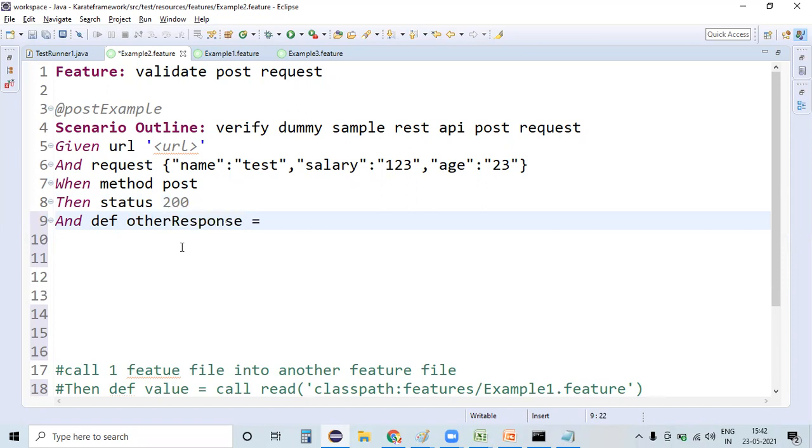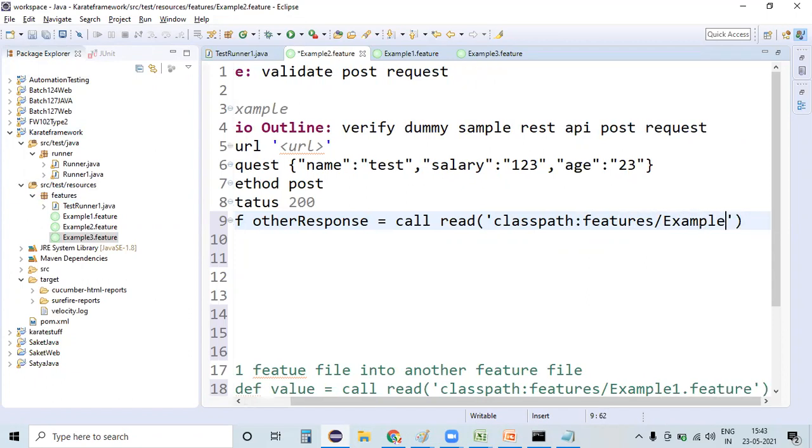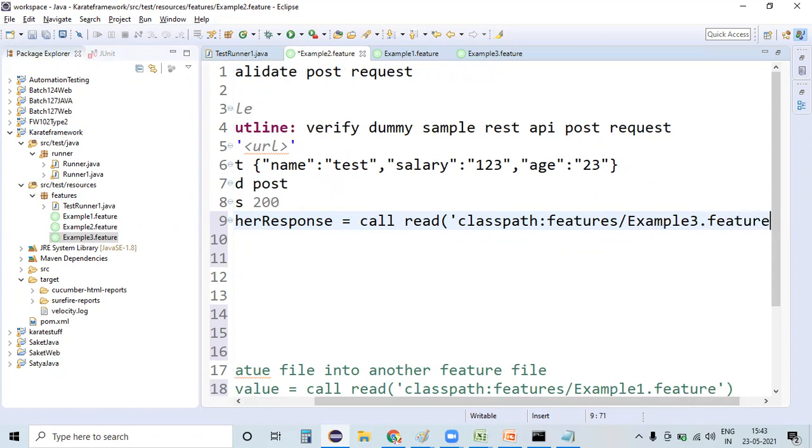This is not the current response, basically it's another response. What are we going to do? We are going to do a call read. What are we going to read? We are going to read a feature present in this particular features location. So here my feature is example 3 dot feature.